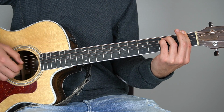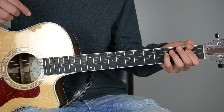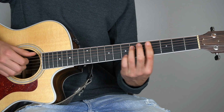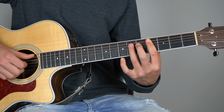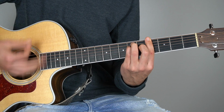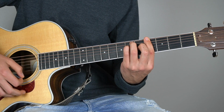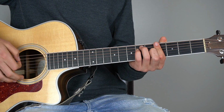From there we're going to do the same strumming pattern but with different chords from the intro. Instead of C minor to C sharp to D sharp, we're going to go D sharp to C minor to C sharp, and then it's just the G sharp major, D sharp major, back to G sharp major. That's the same exact strumming pattern as the verses too, you'll notice.